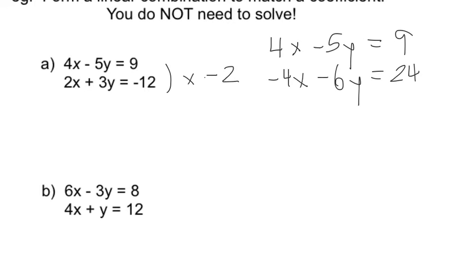Okay? Notice what I've done here. I've multiplied by a number so that the x variables have the same number in front, except that one is positive and the other is negative. That's how I know that I've done things correctly: I have the same number in front of one of the variables, x in this case, except that one is positive and the other is negative. That will make the second step of elimination a lot easier. But this is all we have to do for now. Multiply by a number, -2 in this case, so that I have the same thing happening over here.